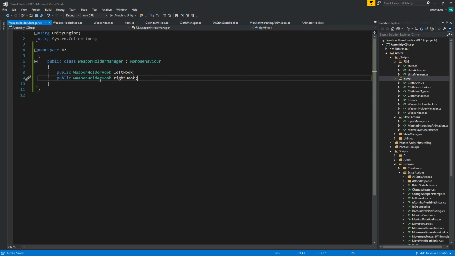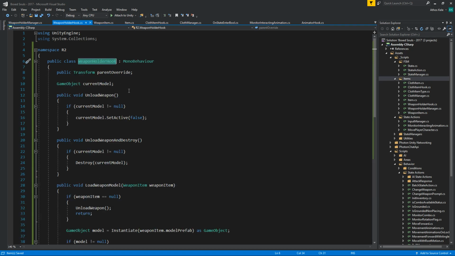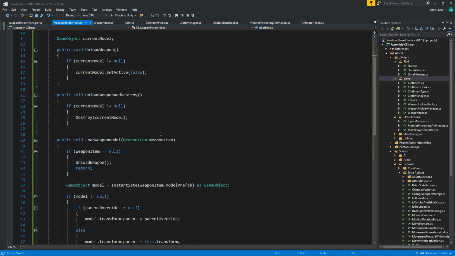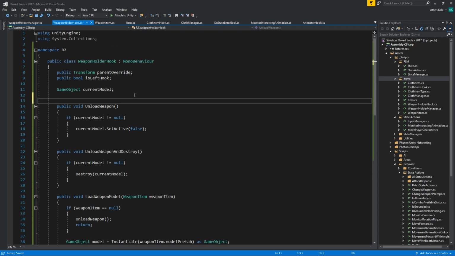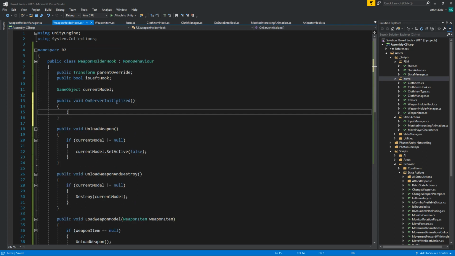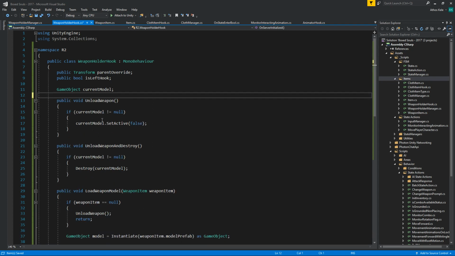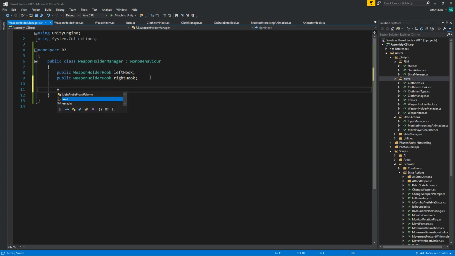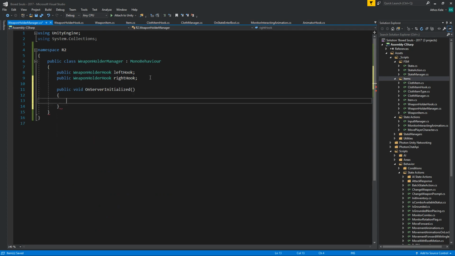Okay, then inside over here we're going to say public bool is left hook, and then on public void init, although I think we don't really need any changes to init anyway, so we're going to need a public void init for this one.